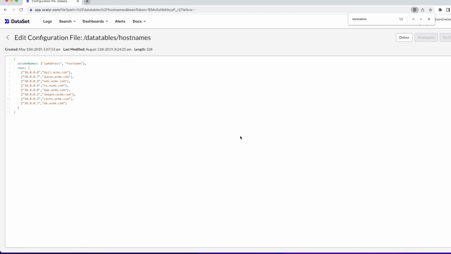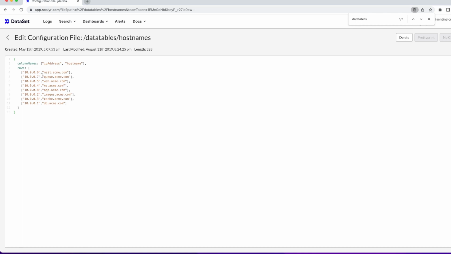So I can create any number of data tables in the DataTables directory. In my case, you can see my data table here is called host names, and inside this table I have a JSON statement describing a table with 2 columns. I can have more columns if I want. I just have to be consistent. In this case, I have a set of IP addresses mapped to host names.